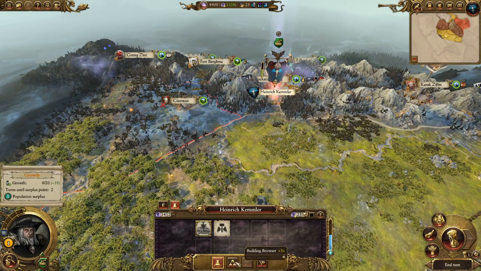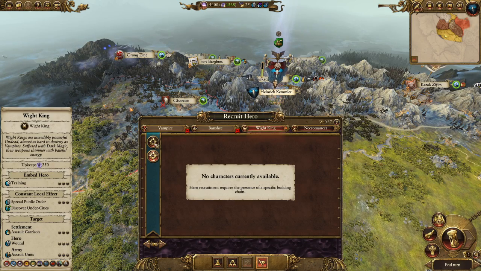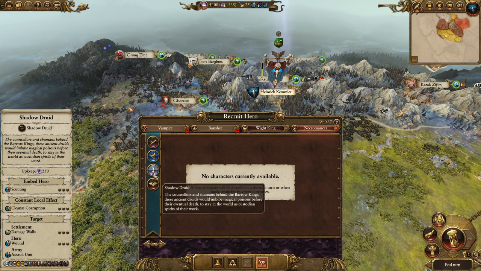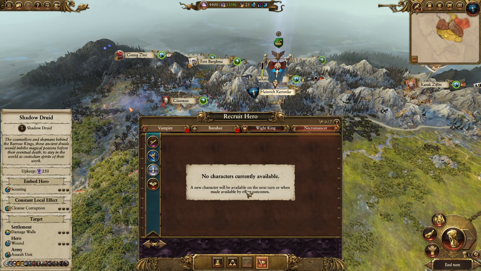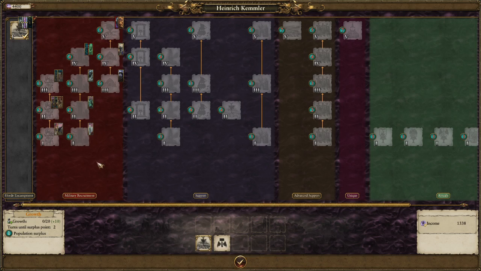Also, let's have a look at your buildings. What are these? White Kings, Necromancers, Barrow Kings, White Kings. Ooh, Necromancers. Ooh, we get multiple different heroes. Shadow Druids of Death, of Heavens, of Shadows, and Necromancers. But we don't have any available. Oh, we don't have the specific building chain. And we might get them next time. What's in it? Oh, jeez. This is a lot of stuff.